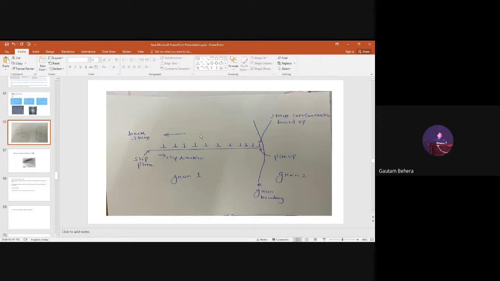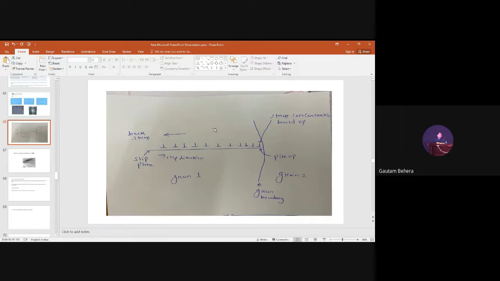So I have another slip plane, which is a favorable slip plane presenting over here. So what happens? The dislocation can climb to this plane. This dislocation may climb to this plane. Only this dislocation is climbing up, for example. So what will happen if they climb up? Suppose this dislocation is moving up to this plane.